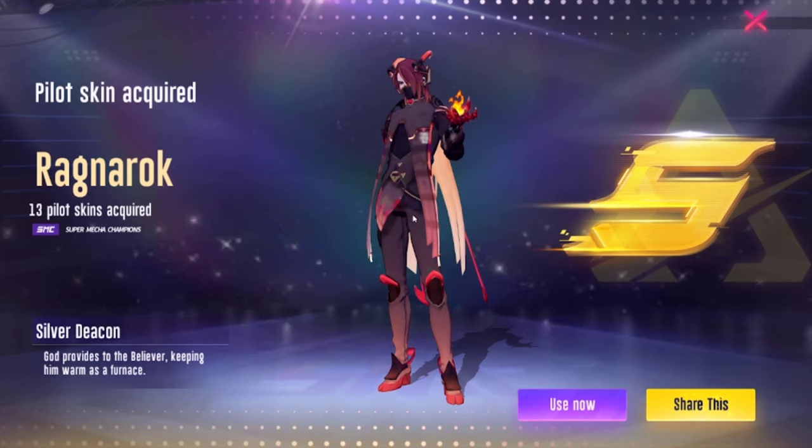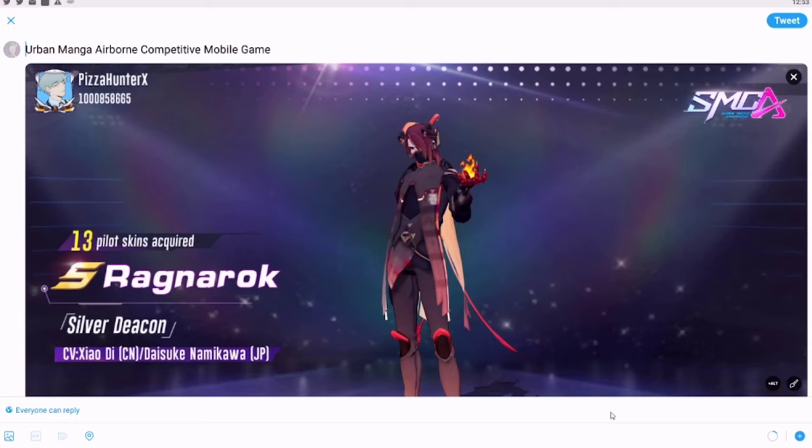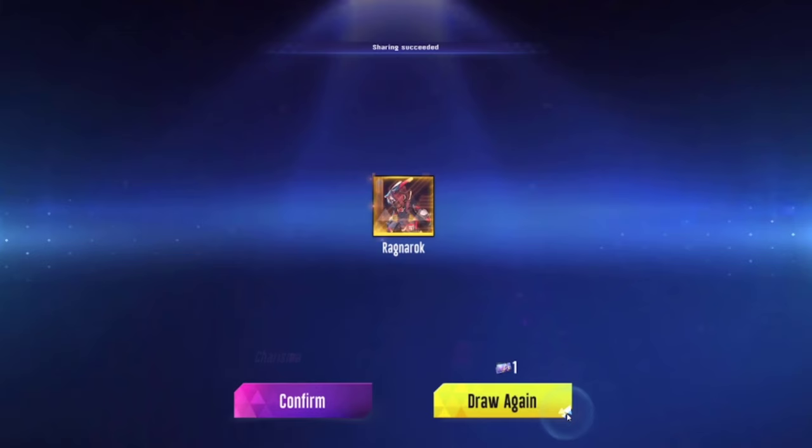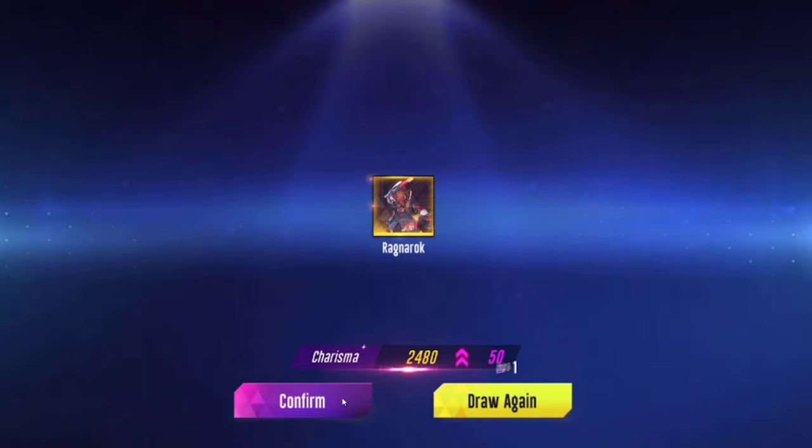Yes! Let's go, baby! Woo! Yeah, baby! Let's go! Damn it, I must have scared all my neighbors and dogs and cats! Because we got the skin! Got it. We have got it. Lelouch V. Britannia. Zero. Let's go! Let's share this! Let us share the amazing moments. Let's go! Use now! Yes! I'm happy. I am happy.